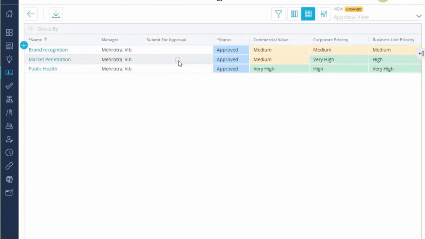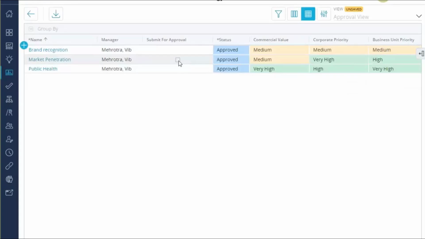A process will get invoked, which will then send action items to the different approvers. The different approvers can then take action against those action items. The action has to be taken in the classic UI. So I do not have the option right now to take action in the modern UX, but I can take action in the classic UI.